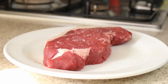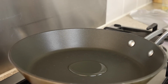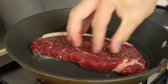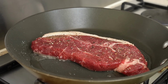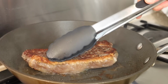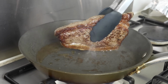Season liberally with salt and black pepper. Into a frying pan on a medium to high heat, pour in a glug of cooking oil. Once the pan has reached a high temperature, lay the steak into the pan and press down lightly to ensure even cooking and caramelization. Turn over the steak once a decent sear has been reached, then continue to cook on the other side, depending on how rare or well done you like your steaks to be. Finally, sear the fat side until you reach a golden and crispy state.